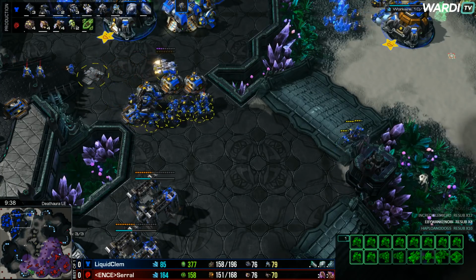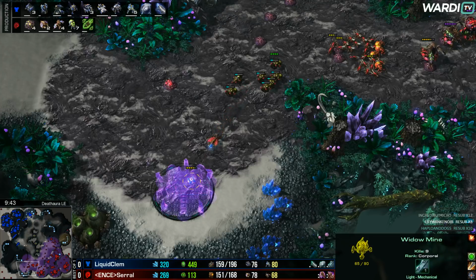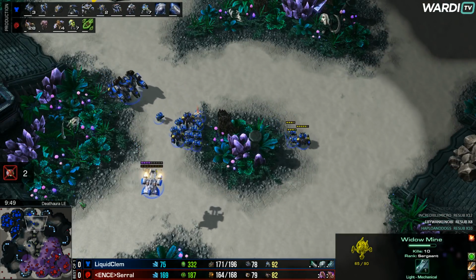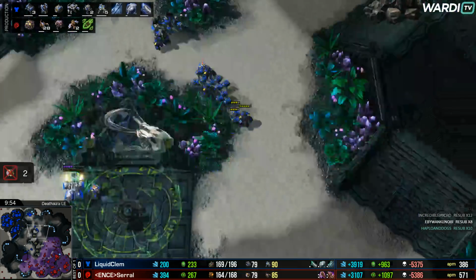Finally, it feels like Serral might have a few moments to recover here as a drone attempts to expand, but there's a Widow Mine block in here, so that drone dies as well. So that's a nice catch. Well-placed Widow Mine here from Clem to get that cleanup, as everything else now starts moving down to the bottom.